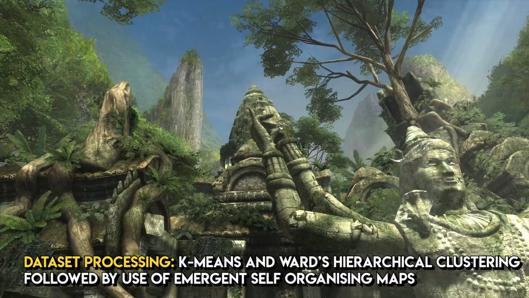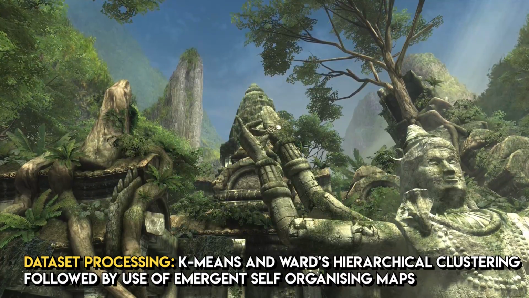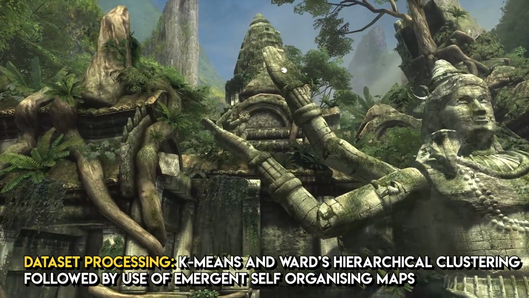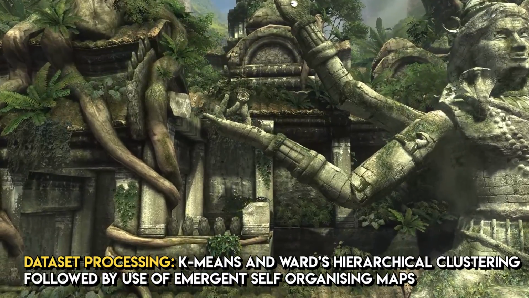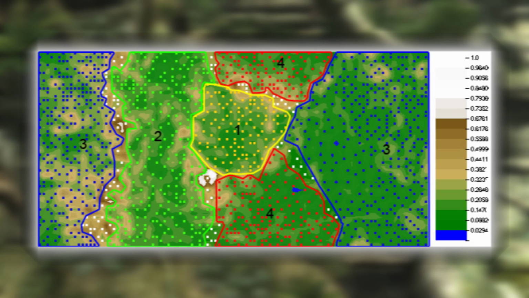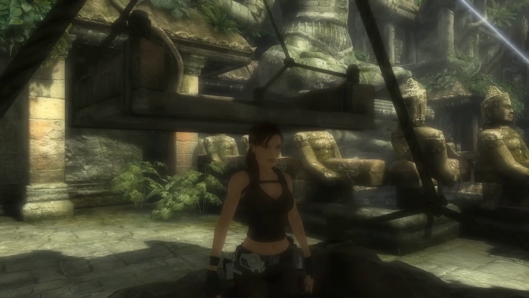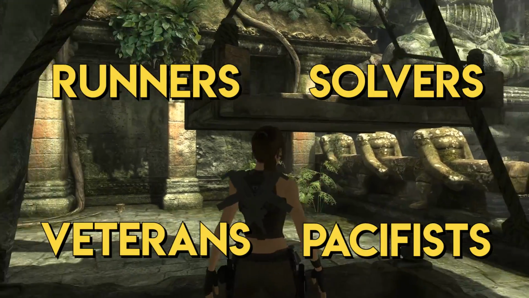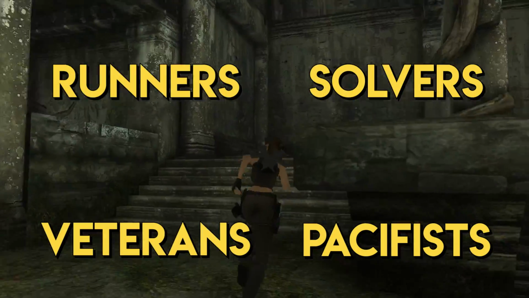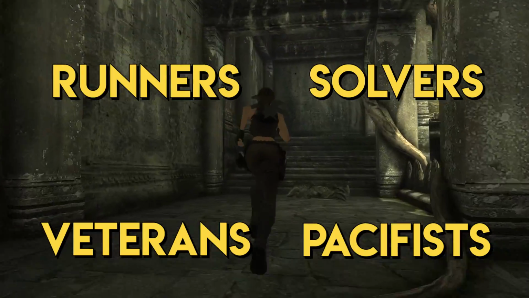This first phase identified around 3 to 5 clusters that could exist, and as such a second analysis was conducted using a variant of neural networks known as emergent self-organising maps. The results behind this are pretty wild. The ESOM identified 4 major clusters of players that exist within the dataset: runners, solvers, veterans, and pacifists, each having a specific combination of traits in their data that told us something about how they play Tomb Raider.